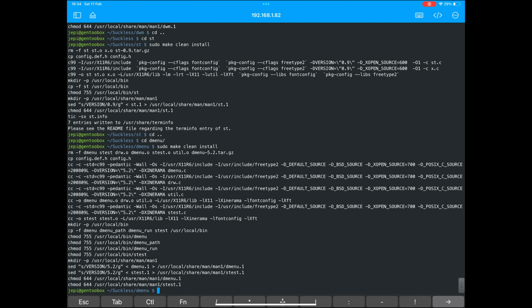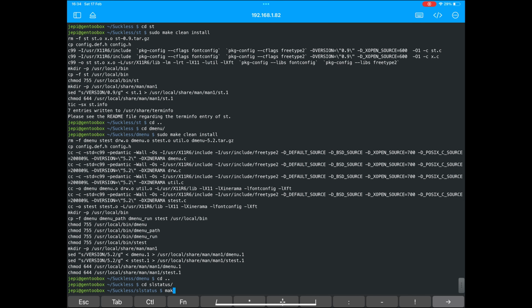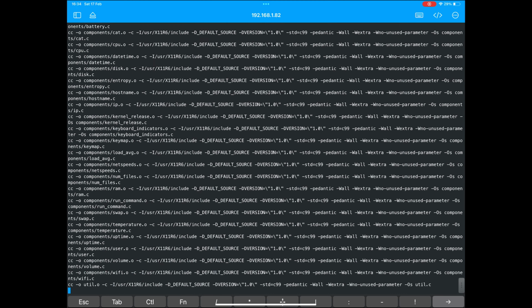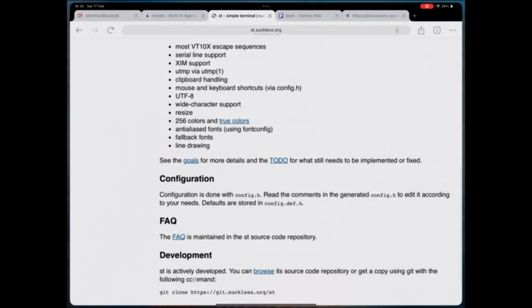No errors, very good. And let's do the same with slstatus. Make clean install. Oh, sudo. And it's done with no error. So actually DWM is configured.